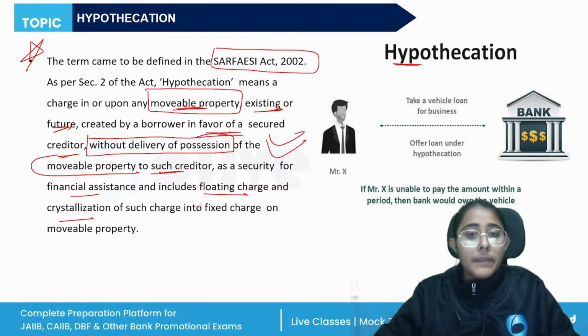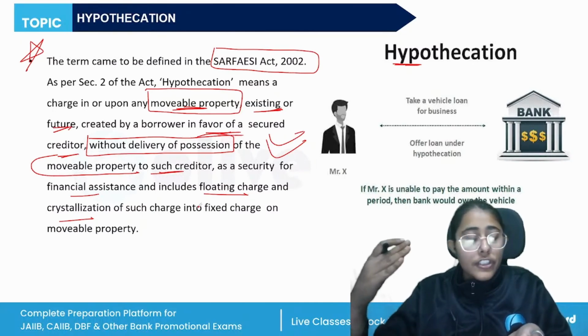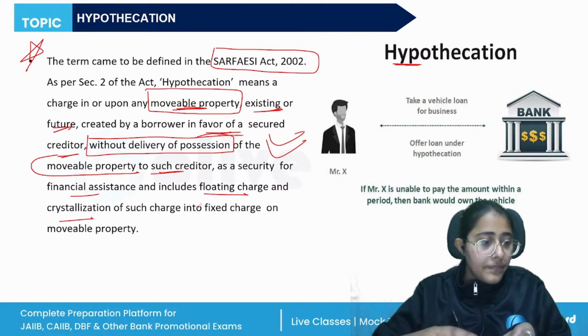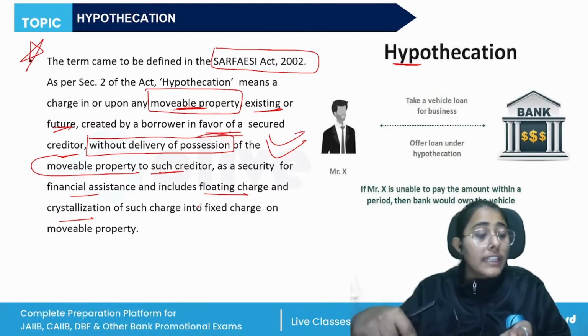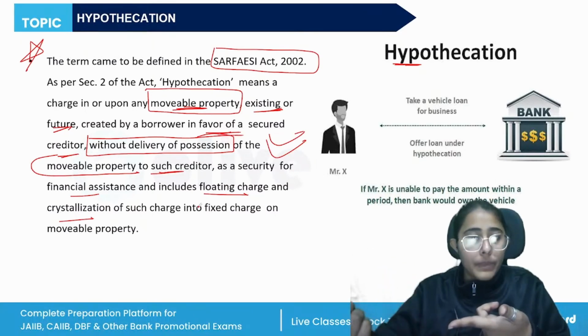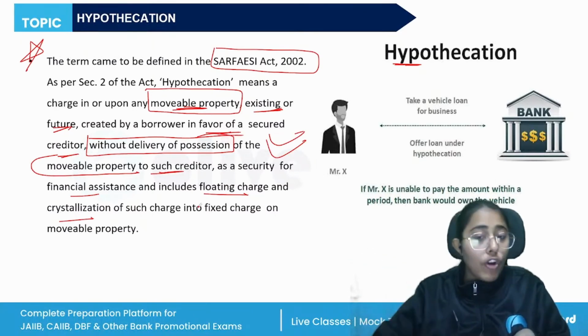So what is happening under hypothecation? Basically, hypothecation is different from mortgage. The mortgage relates to the immovable property, hypothecation relates to the movables. And in the mortgage, there is a transfer of interest in the property, but hypothecation involves only an obligation to repay the money, and there is no transfer of interest. Only an equitable charge is created in favor of the lender or the creditor, right? So there is no transfer of property.